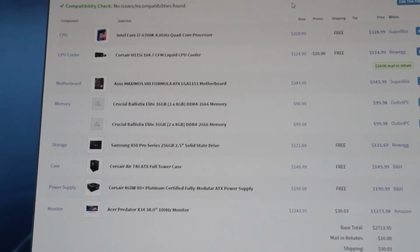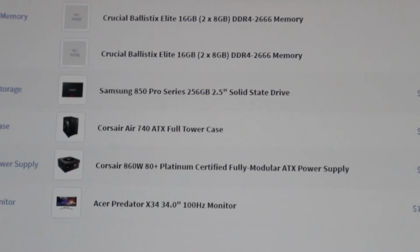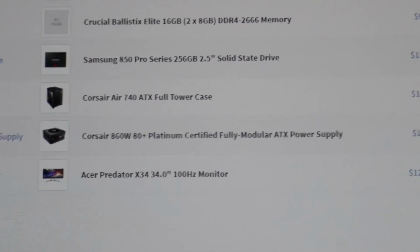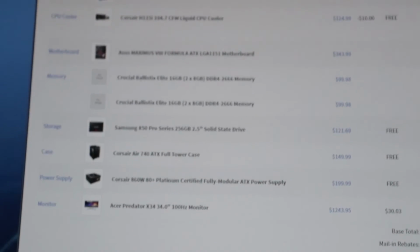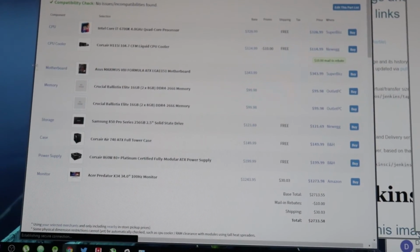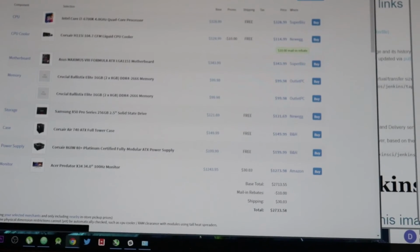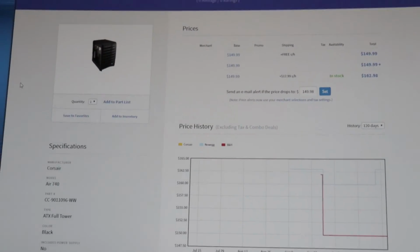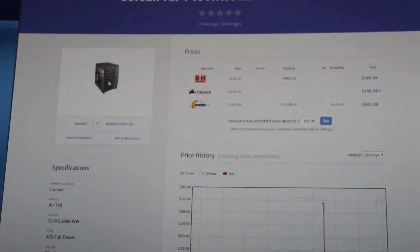I forgot to mention the case is this Corsair Air 740. So that should be interesting because it's the newer version of the 540, and this is in the full tower config essentially. So that should be interesting. I've checked a couple of reviews and they seem quite good, and the case is going to look something like that.